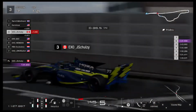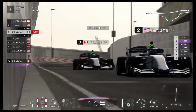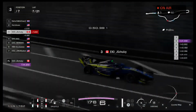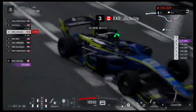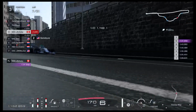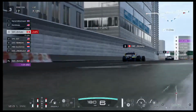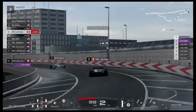So yeah, I think the mediums are the right choice because you could probably carry these mediums almost to the end, if not all the way to the end, especially with some really good tire management. And even on the straights, now granted you get nowhere near the amount of grip as the inters or wets do on that wet part of the track, on that massive straightaway, you're really going to have a good chance to cool off those tires, at least for a few laps until those parts get rubbered in as well. But you can really cool off your tires and extend the life of these tires just from running through a few puddles here and there on straights. Wouldn't recommend it for corners because you're going to become a Super Formula Beyblade.